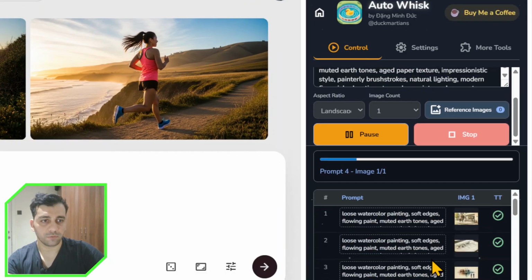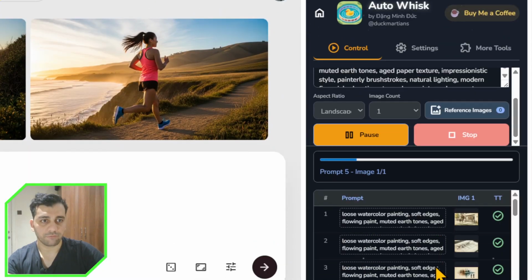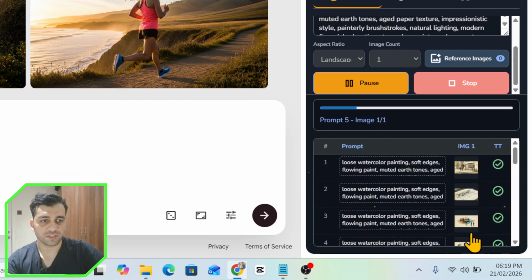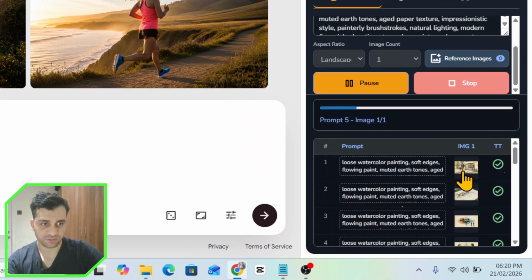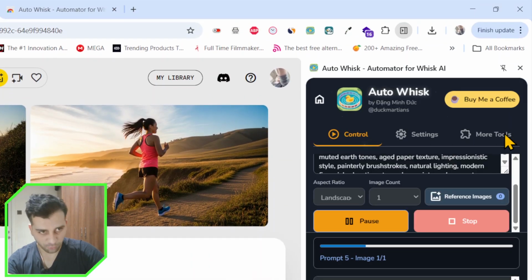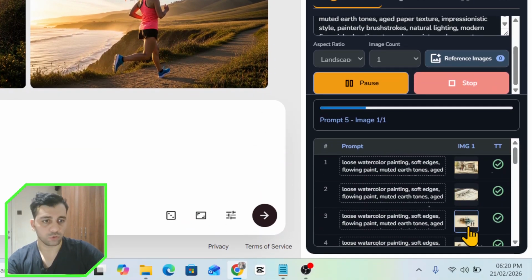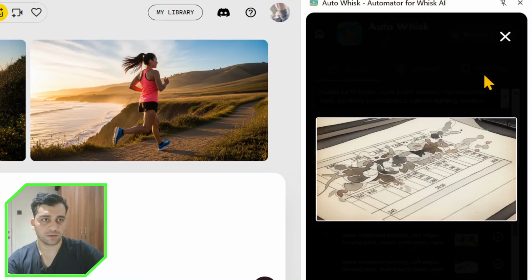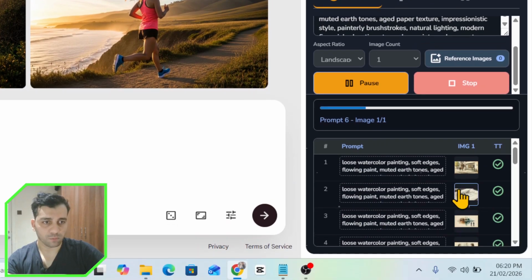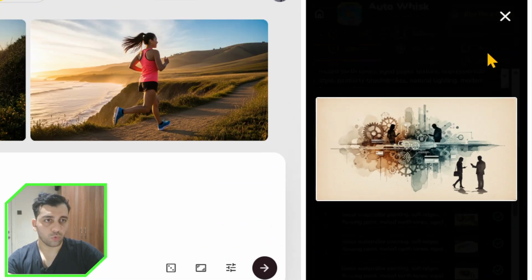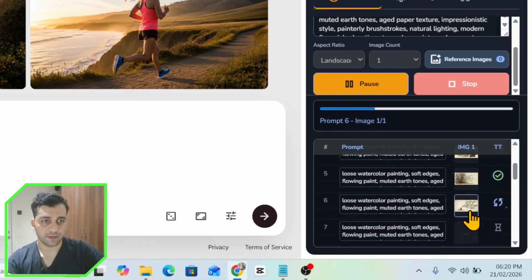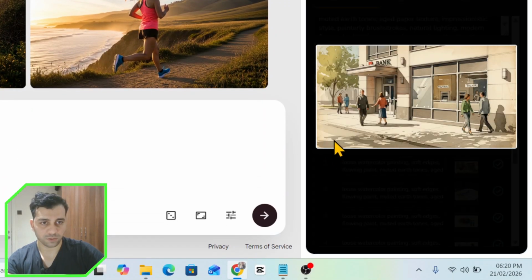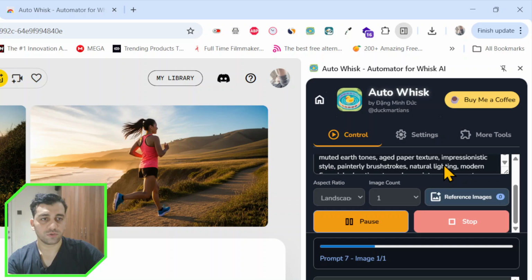Second already been created, third already been created, and you can see these images are consistent. I'm going to show you how to make these images consistent, because the most important thing is it's all about your prompt. If you have the same master prompt bit, then all of the images would carry the same character, the same styling, and that's very important. So that's one way to create these images.